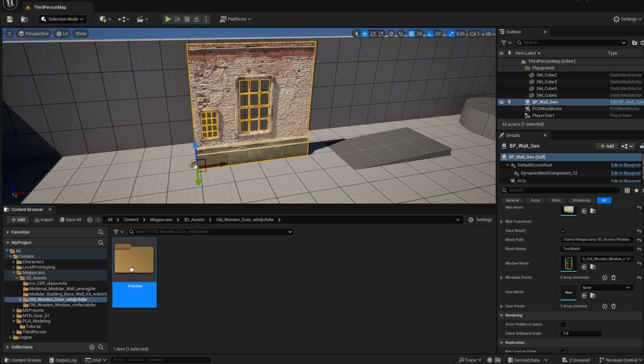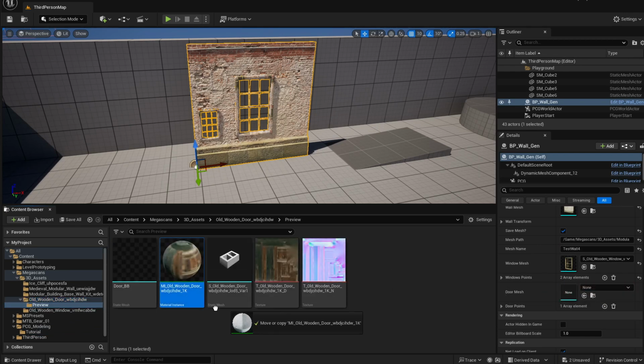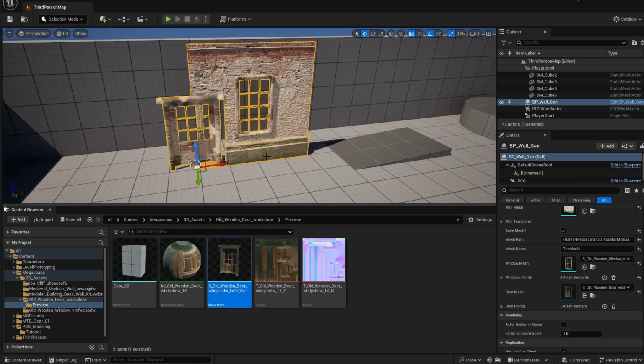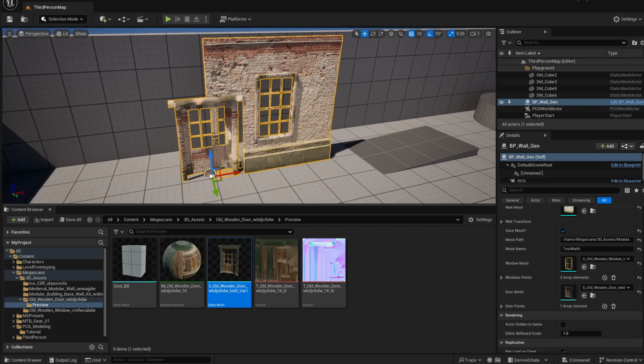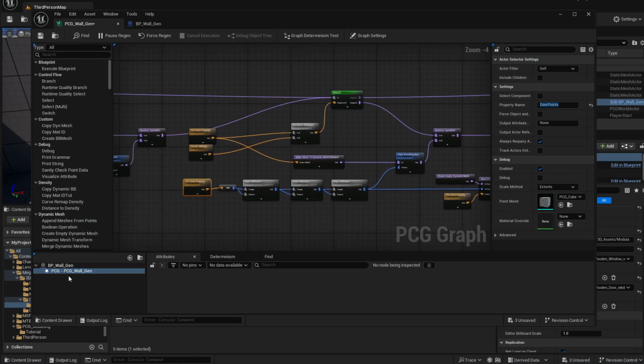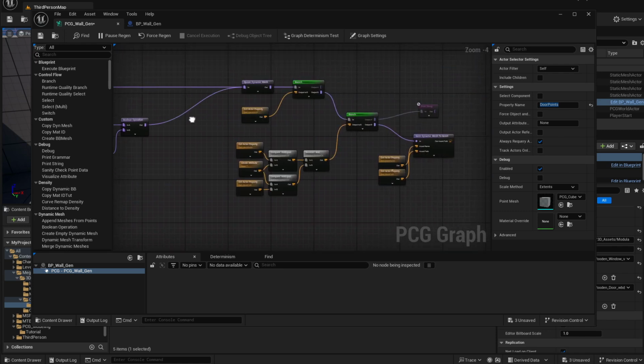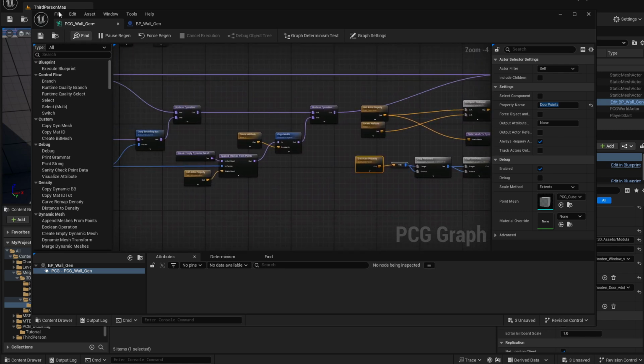Let's go here and connect our door mesh. Okay, now everything seems to work fine. If we choose our actual generator here, everything is working fine, no warning, no errors. So let's save everything.